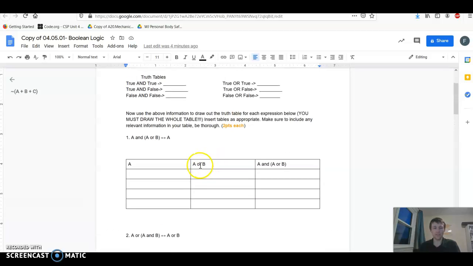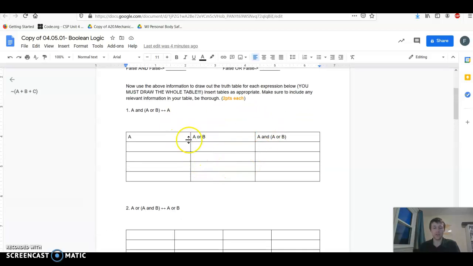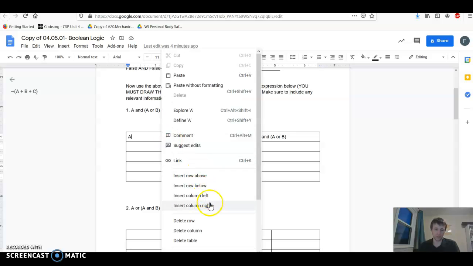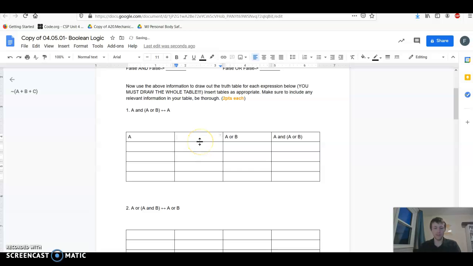Now, the first thing that you'll notice is I messed up. Obviously, this first truth table is missing a column for the B variable, which is very important to have, otherwise you can't calculate anything. So I'm going to insert another column here and put a B there. All right, so how do we do this? First, we just combine every possibility of A and B being true or false right here in the table. True, true, true, false, false, true, or false, false.